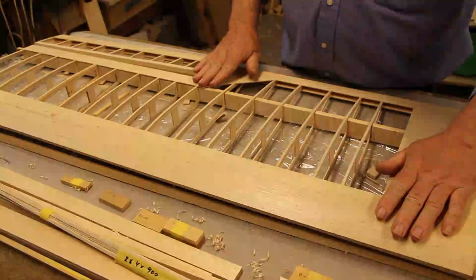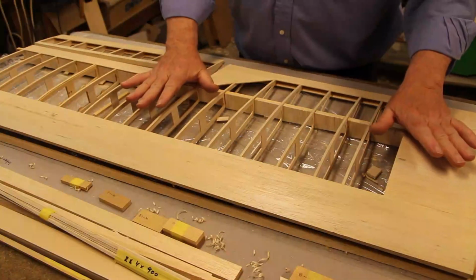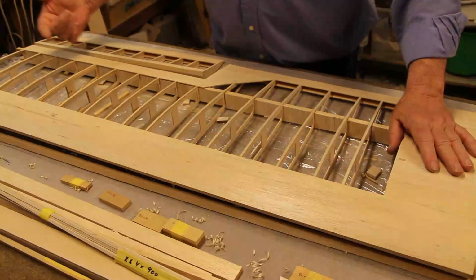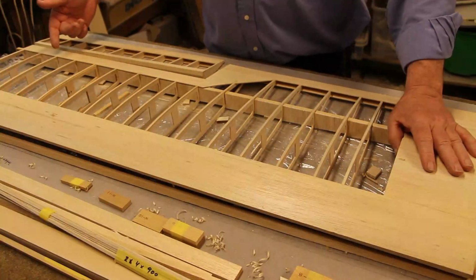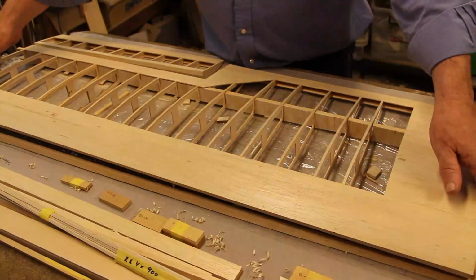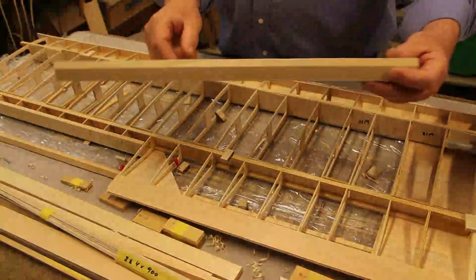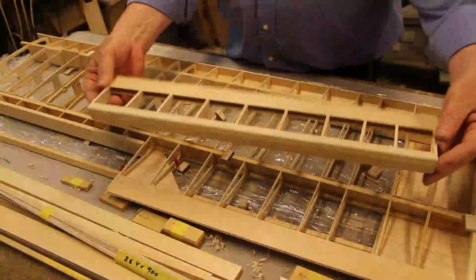Now the planking is completed on top, and we can turn the wing around and do what needs to be done on the other side. I've also finished up the aileron.